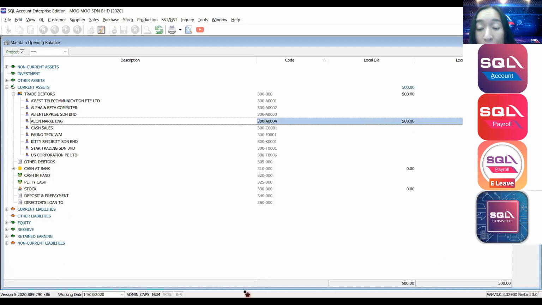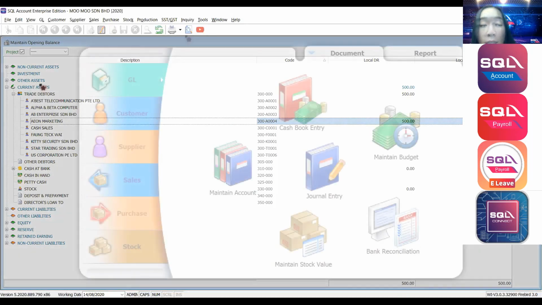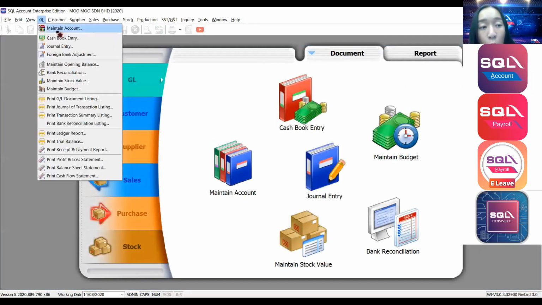Normally you must make sure your double entry opening balance is tally. If your opening balance is not tally, then when you view your trial balance or the general report later, it also will not tally. But this opening figure, the user needs to key in by themselves, because this is your opening balance.